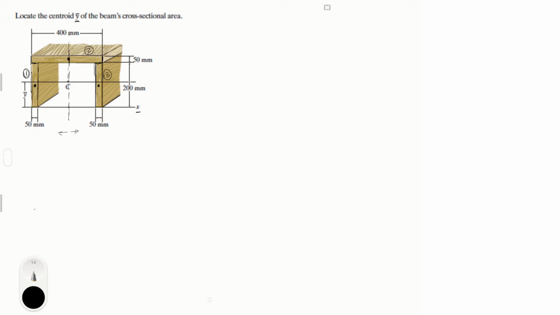It's symmetric, therefore this is where the centroid X bar would be. I like to explain that even though the problem is not asking for it, that way you get a better idea of it and get used to seeing these things.